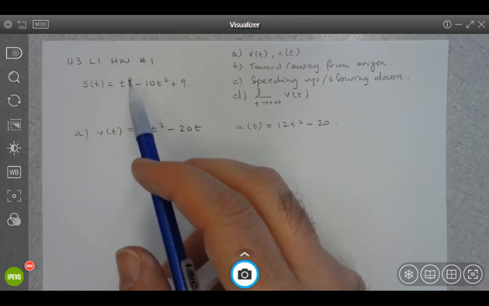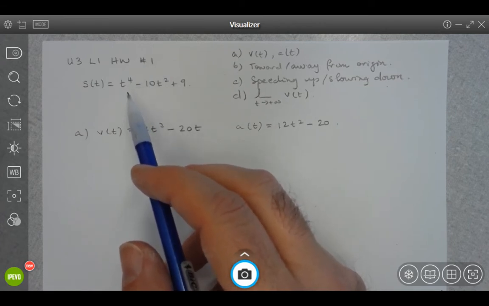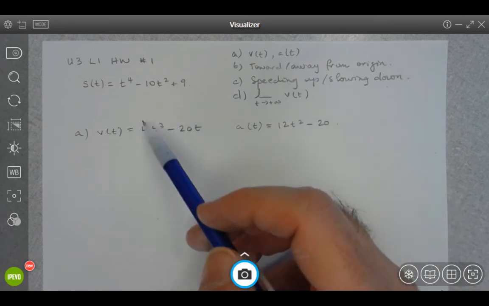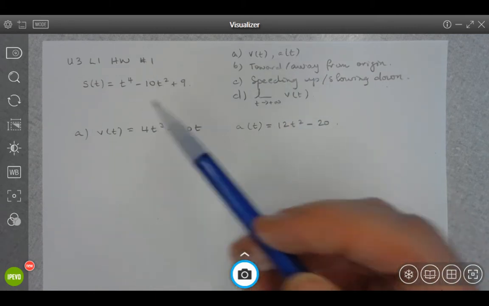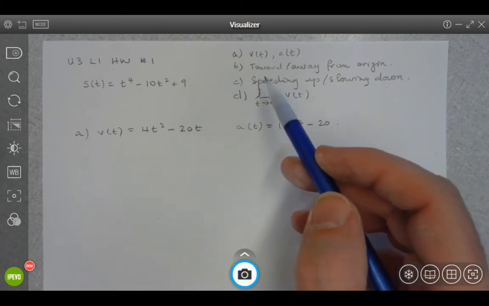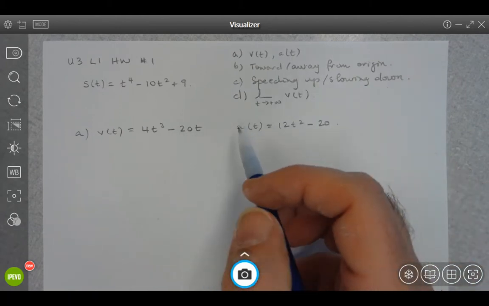Okay, is it enough to be working with the position function? No. What else do I have to be working with? Yeah, so with the velocity. There you go. So when we're talking about away and toward the origin, we have to work with both of these functions, but as somebody said, it all has to do with the signs of the functions at any particular time. And then similarly, we're going to see that in C, speeding up, slowing down, we have to look at the velocity and acceleration.